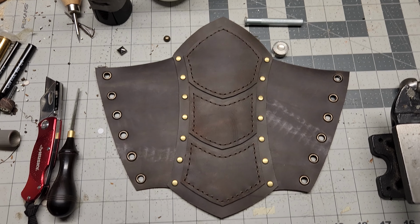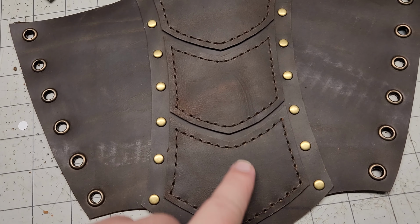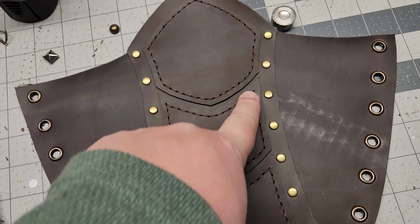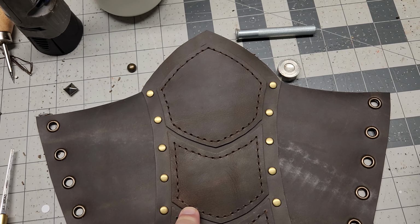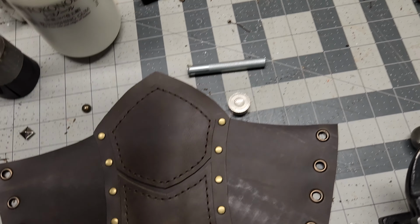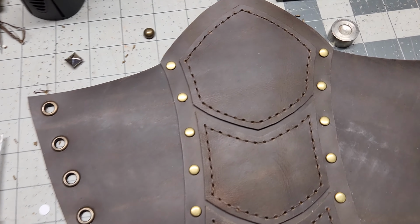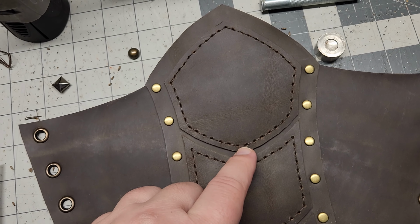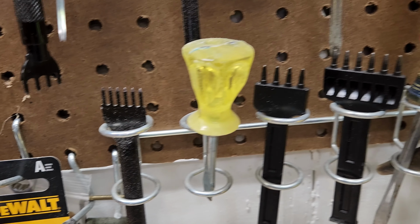Okay, here we are with the second version. Same style, same shapes and everything, except that you're going to sew these. These have sewing holes, stitching holes in the pattern, the online PDF pattern that you're going to download. So you're just going to cut these out, punch the holes, and again, there are different kinds of punches that you're going to use. These are 6 millimeter spaced on center, and so you can't use just any hole punch. See how some of them are closer together than others, right?